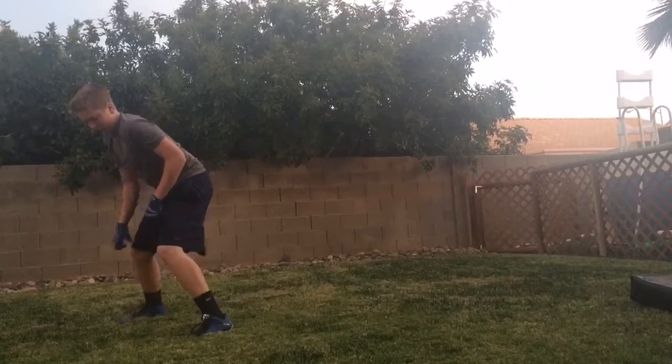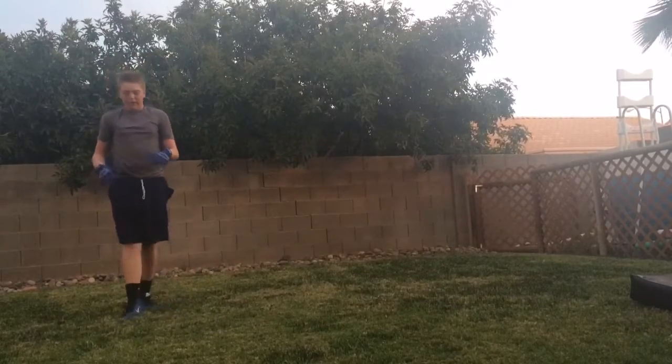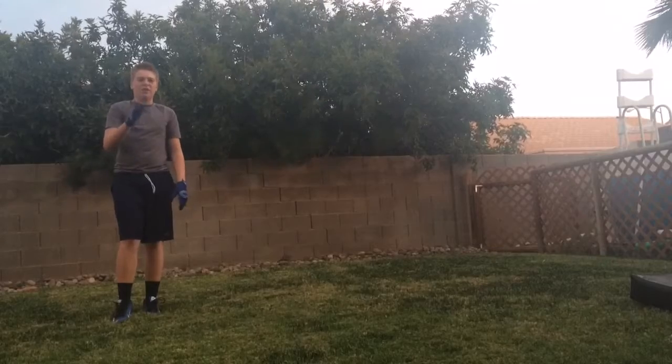Let me get a side angle of that — so this is the side angle right there. D-line stance is a little bit different; I'll get into that later when I do some D-line stuff. That wasn't the best O-line stance demo because I didn't play it that much, and there are better ones out there, so I'm not claiming that was the best O-line stance training you've ever seen. But let's get started into our first drill.